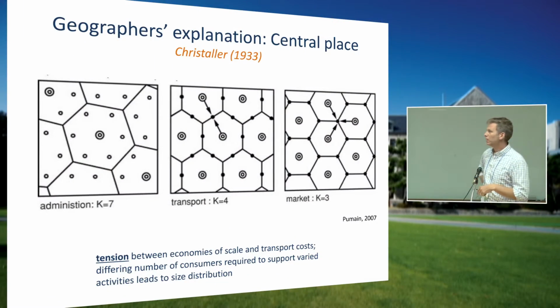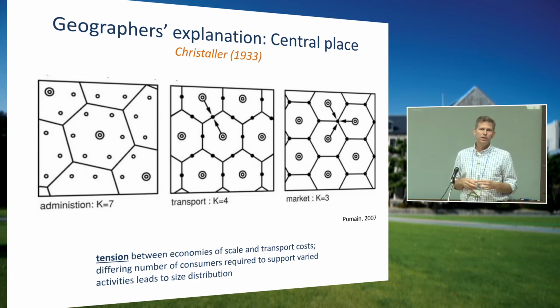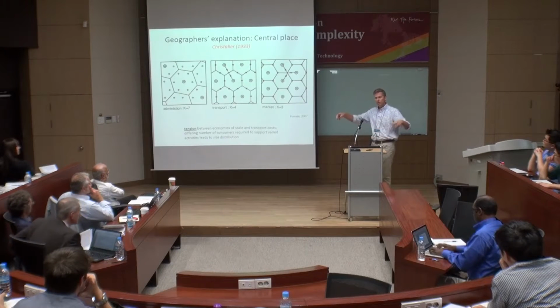And so just to quickly review some of that literature, there's the sort of geographer explanation. And the classical concept there that I think everybody should have some familiarity with is central place theory. If you start over on this side, you can think of agricultural producers, and they go to the market to sell their goods, and then they also need to buy supplies for the farm, and so you would go into the market town. And so then every region would have maybe a market town.